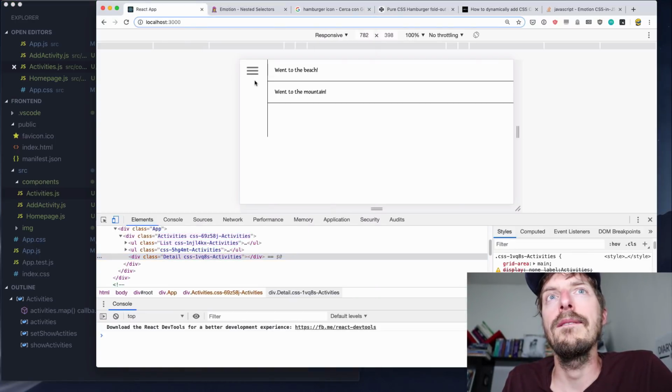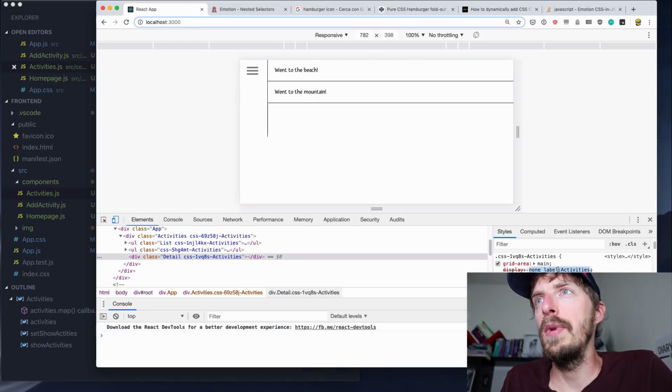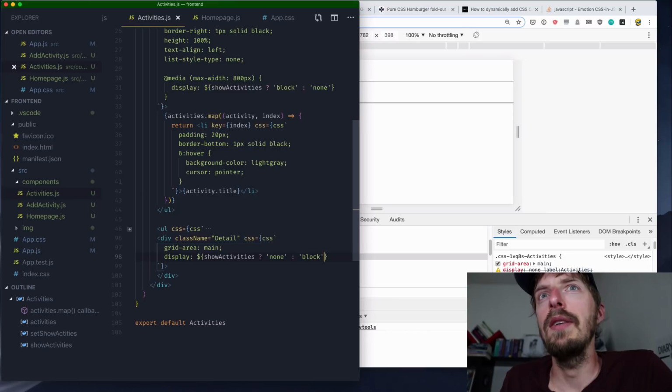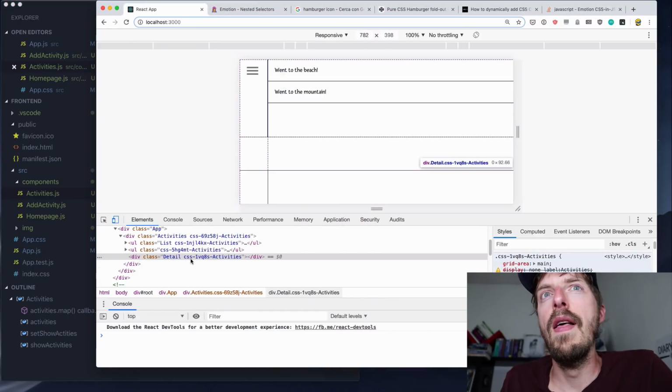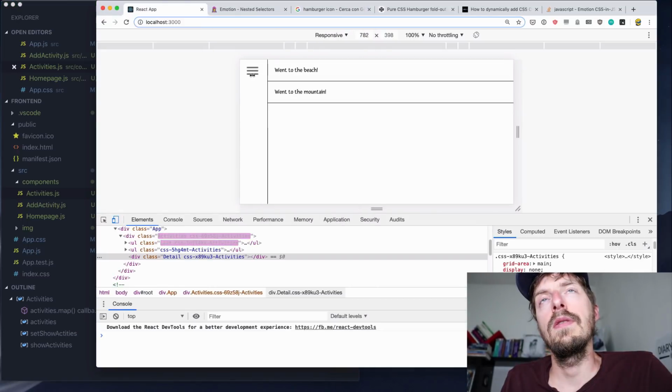It's still not working. So it should be working, but then we have this label activities here. Why? If I just say display none, it's working.